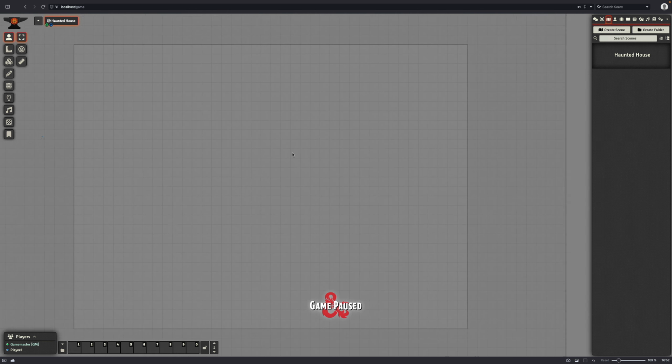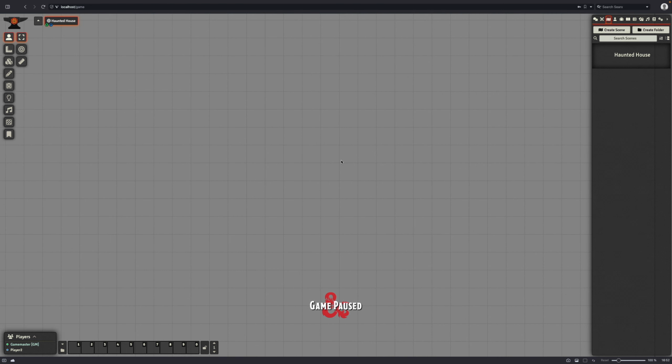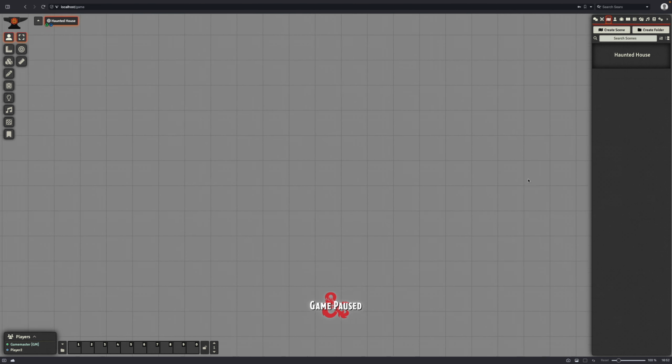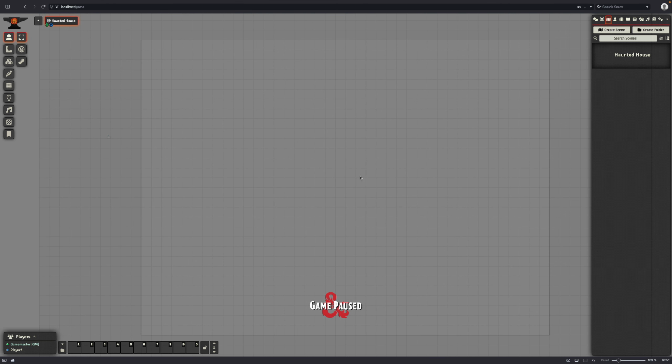Right click and hold, and you can drag the scene about. So if you're focused in, you can still move around the scene. Okay, so come back out again. Left click is to select. Well, there's nothing on the field at the moment, so we can worry about that later.